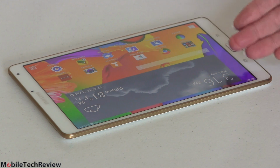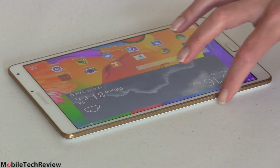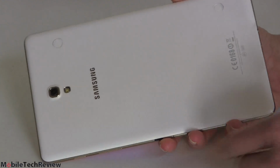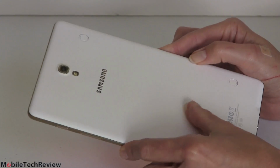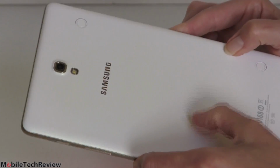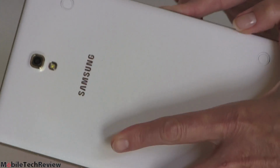It's obviously an attractive enough looking tablet here. We've got white, we have the gold accents over here, kind of a warm yellow gold, and it's also available in, well, a kind of brown bronzy color too, if you prefer that. 8.4-inch display, obviously, hence the name. Back has a finish not unlike the Samsung Galaxy S5 smartphone. It's kind of a dimpled, stippled finish. Soft, touchy, grippy. Sure, it's plastic. Yes, it is. But it's not bad looking, not at all. At least I think the white one's pretty good looking.